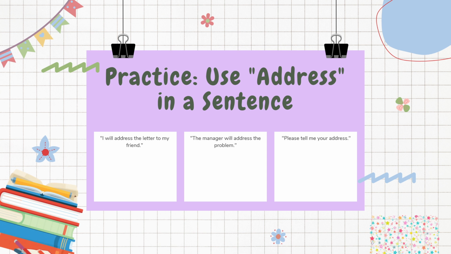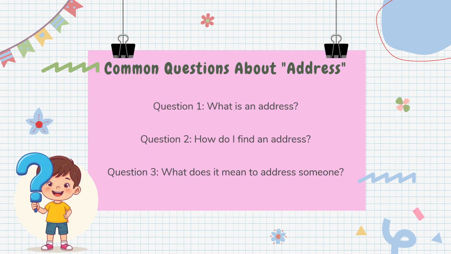Here are some example sentences using the word address. I will address the letter to my friend. The manager will address the problem. Please tell me your address. Notice how the word is used differently each time. You might have some questions about address. What is an address? How do I find an address? What does it mean to address someone? These are all good questions, and we have answered them in this lesson.